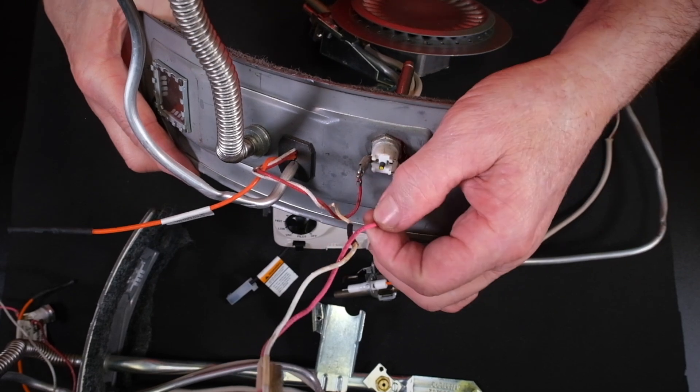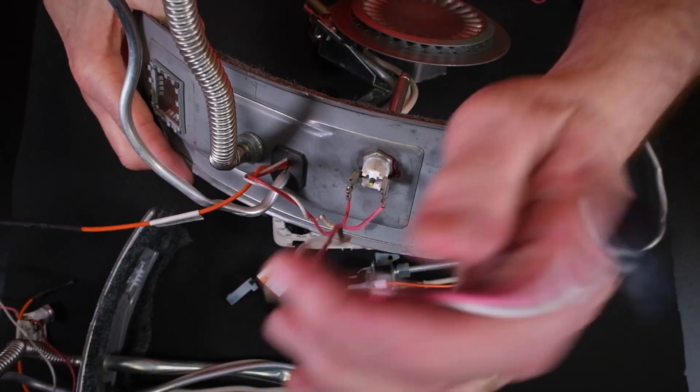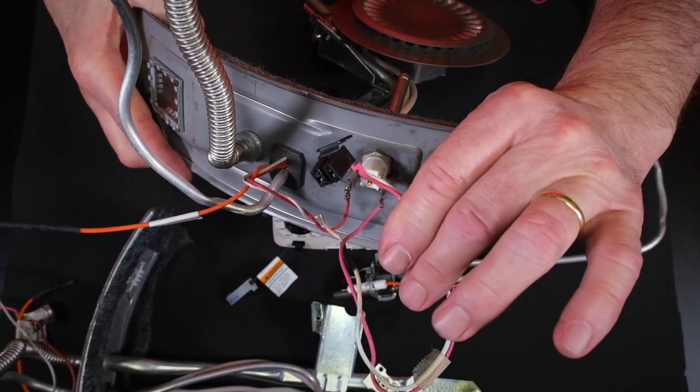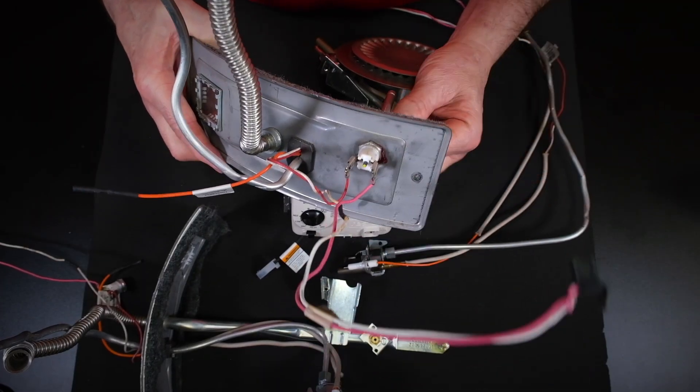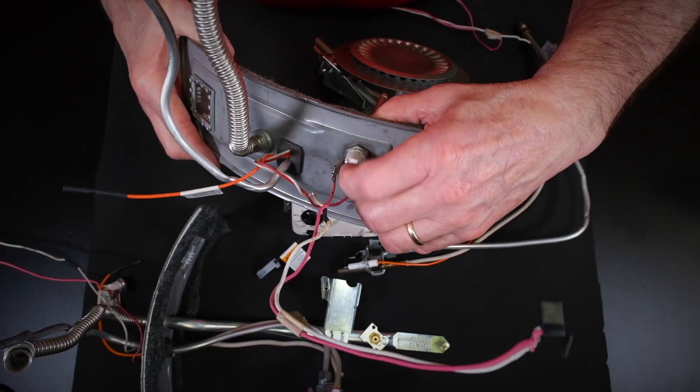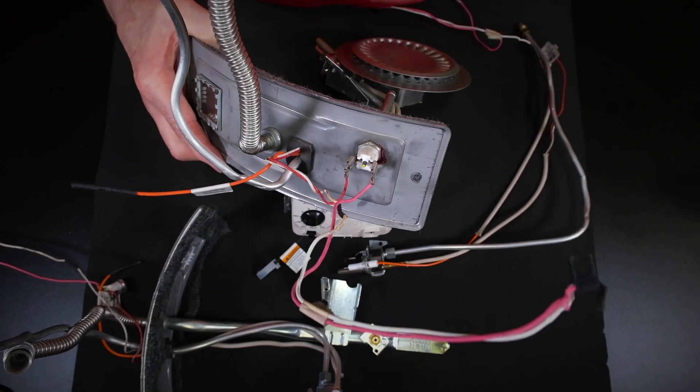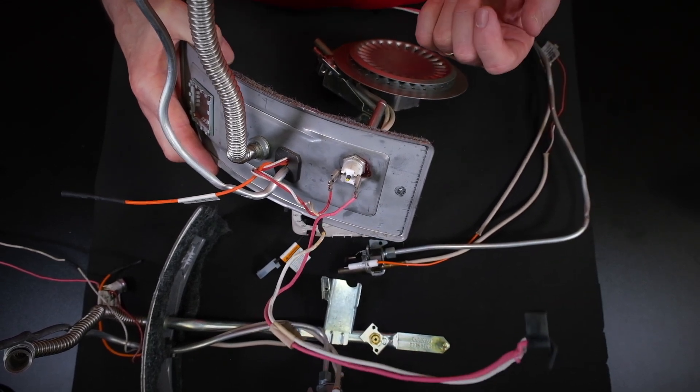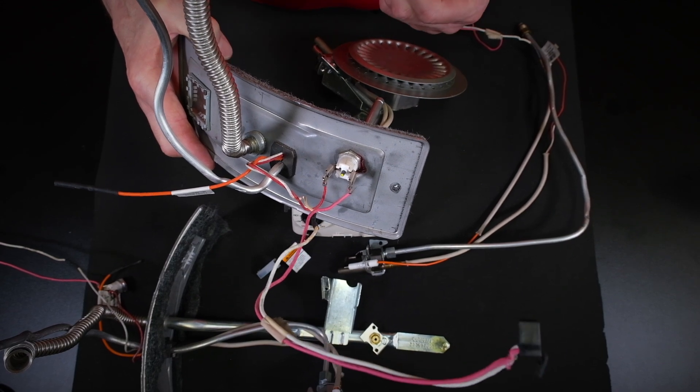And if you notice, these wires are coming from here going straight into this, which goes into your gas control valve. Well, if this little thing trips right here, your flame sensor, it has a push button on it. If you ever reach up and push that and it clicks, for some reason the flame rod had fire on it and it tripped. That's not a good thing.